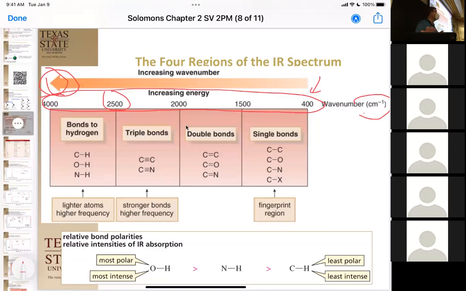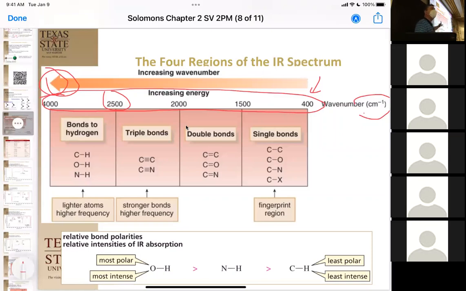Okay, in that 1,500 and below region, though, we call that the fingerprint region because that's where some of that wagging and wiggling and stuff comes out. And it's not always as well defined as the other 3 zones. So the first 3 zones are most important. And then that fourth zone gives you that reliability that says, ah, yes, I do have a carbon-carbon bond because I have something here. Okay, so that's the zones.